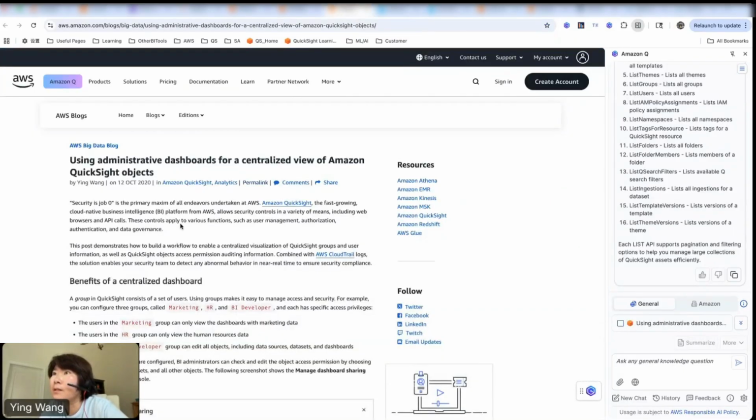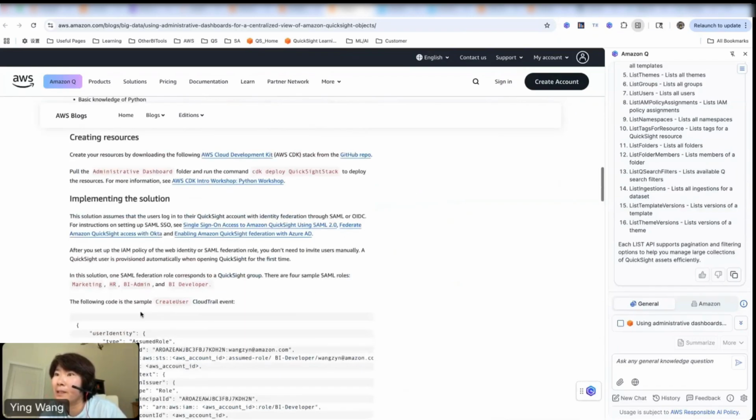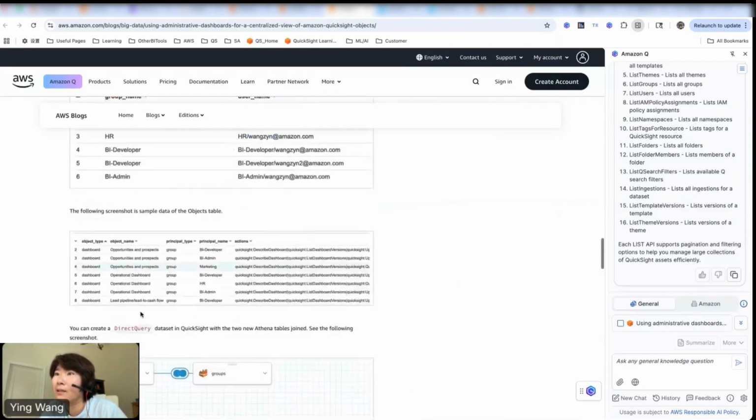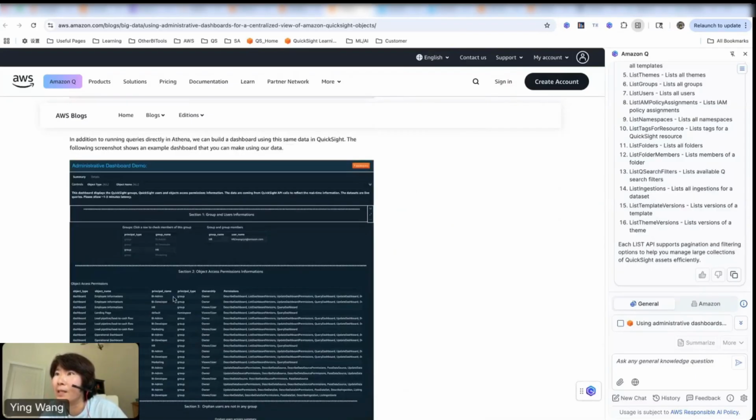And here is the evolution history of the admin console. The very first version was 5 years ago, when I had just joined Amazon for 1 year, in 2020. In that one, we just listed the metadata and the assets management of the QuickSight objects. That's the baby version of the admin console dashboard.